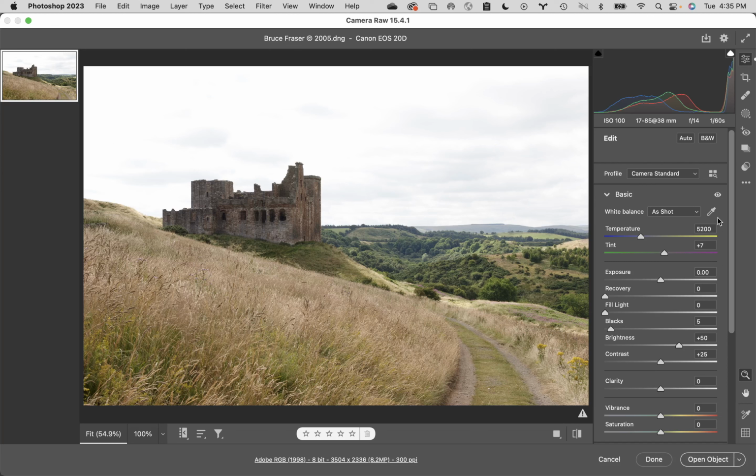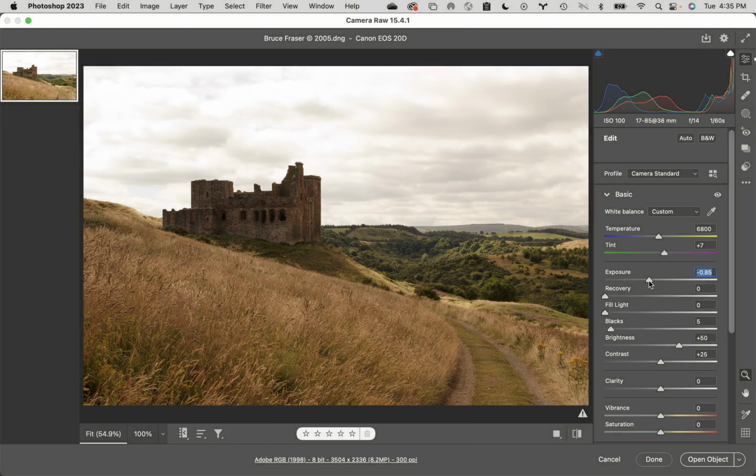We are now working in LAB, or a facsimile of it. Make sense? Okay, so if you select the color temperature at the very top, I'm going to read out these values. I want you to plug these in. If you use the tab key between entries, it'll simply drop you down to the next box, so you don't have to keep selecting these boxes. So for this top one up here, for the color temperature, I want you to type in 6800, 6800. Hit the tab key. 7 is the value already in for the tint. You can leave that there. Hit the tab key. For your exposure, drag it down to a minus 0.95. You can go to a -1. These numbers don't have to be perfectly exact, but I'm going to do as close as I can. A minus 0.95, so almost a stop under.